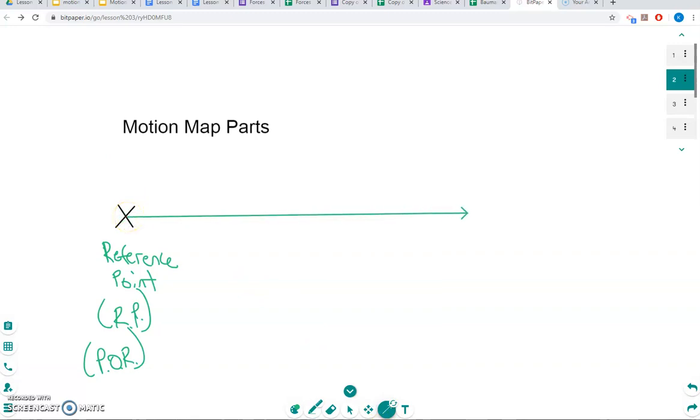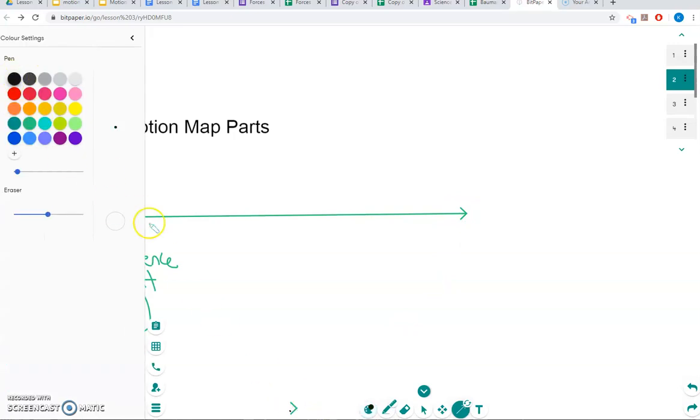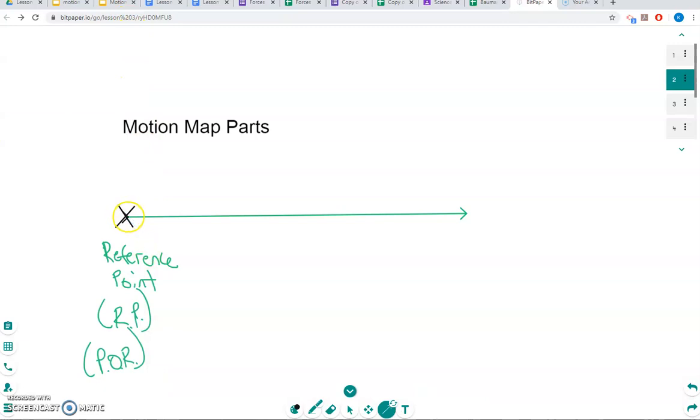Then you're going to want one of these lines right here. So we are going to call this line right here the axis. Okay, just like if you have a normal XY graph in math class, this is your axis. And the direction that the arrow is pointing is telling you which way is the positive direction. Okay, so those are the big things that you're going to need to care about.